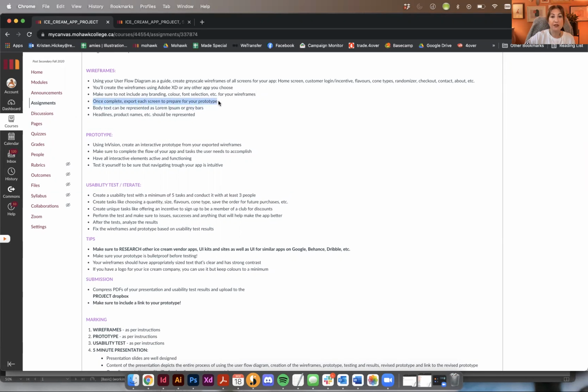This will not need to be done because that's something if you are using InVision. So you do not need to do this. You start your prototyping literally just from another tab. So apologize, I'm going to take that out too.